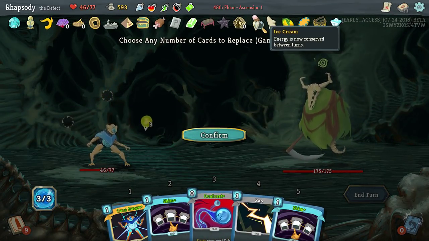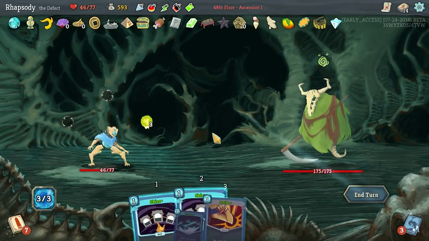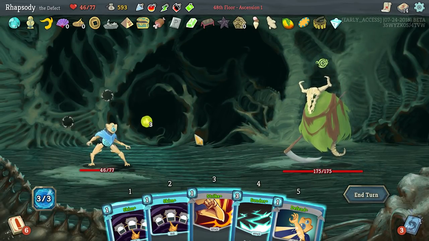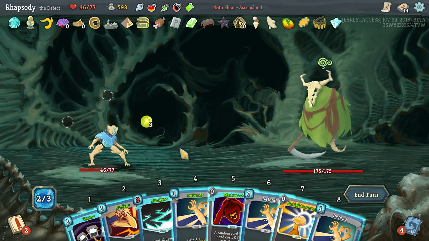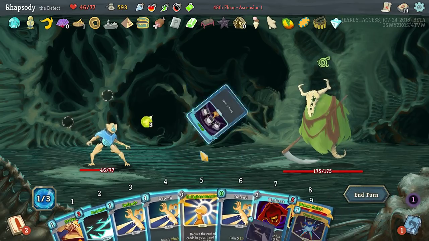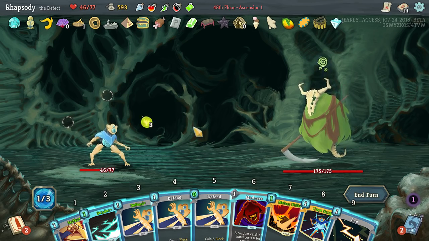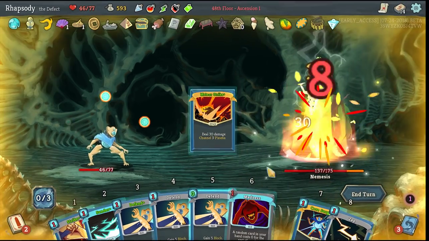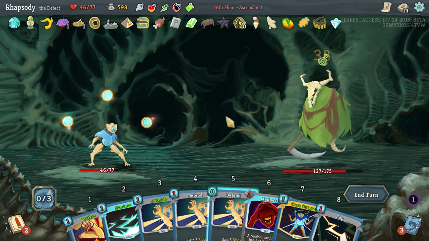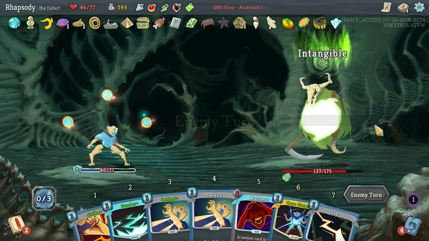A good thing is this ice cream is going to mean that we get to maintain our... Hang on, I might be able to get this on turn 1. Enlightenment? No, I'm not going to be able to. Damn it. At least we've got a block potion, just in case.